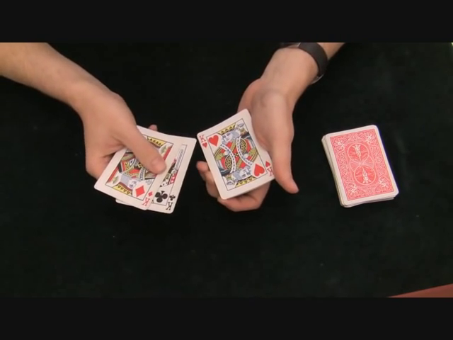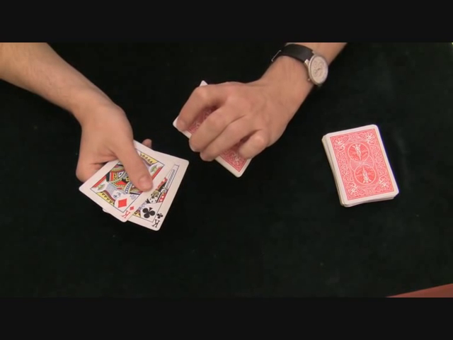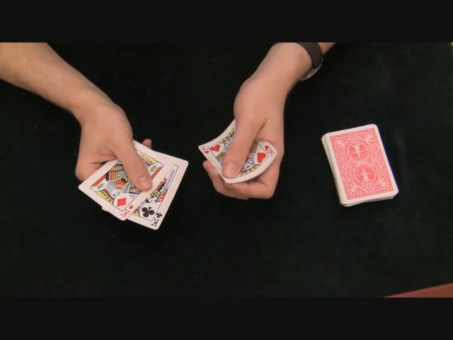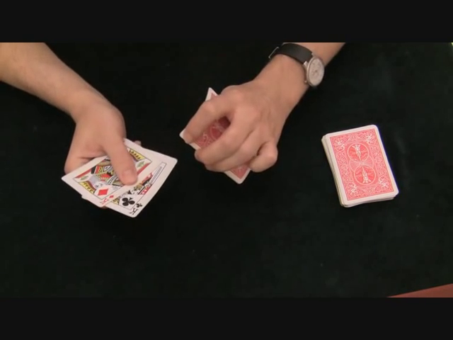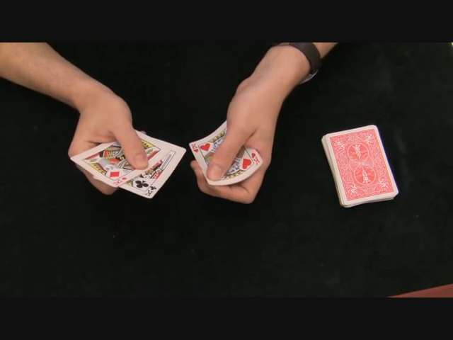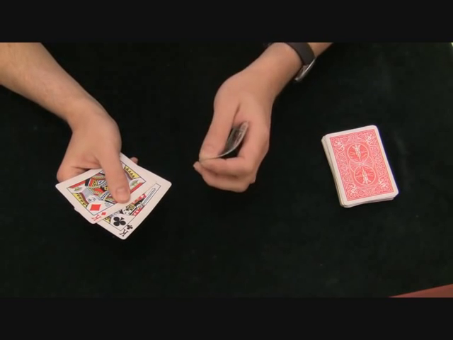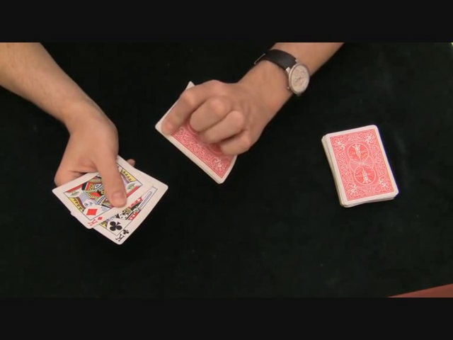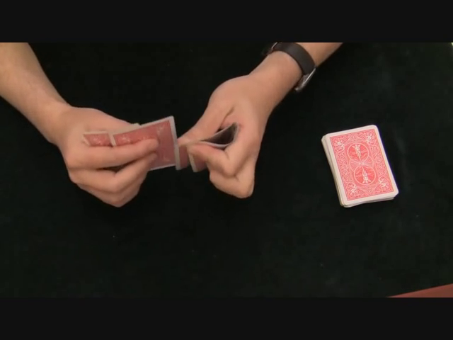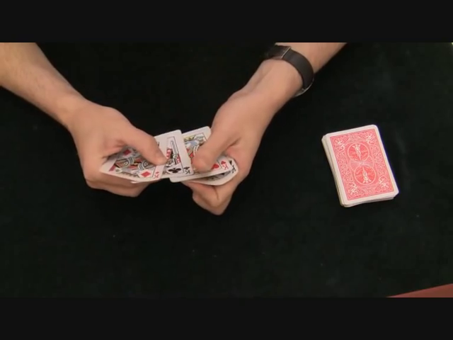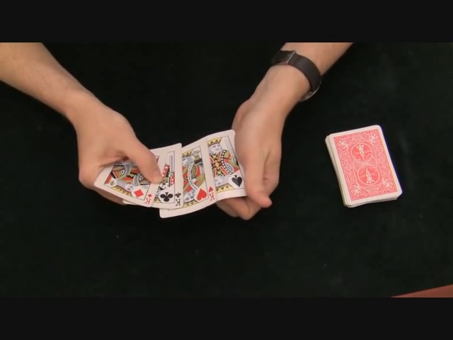As you come to the third card, you press on the bottom card and have a little press from the thumb above on the third card. And then you simply curl your finger in and take the two cards as one to the right and bring down the bottom card.